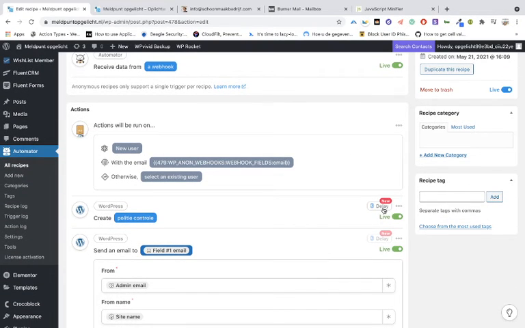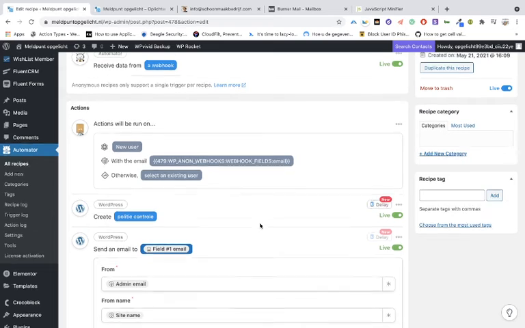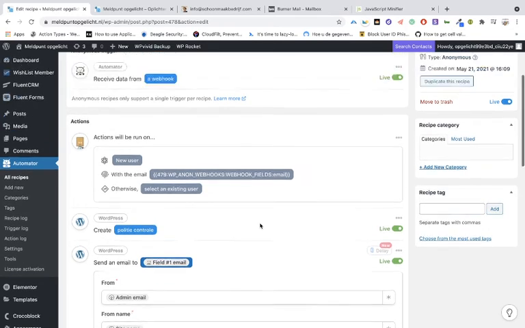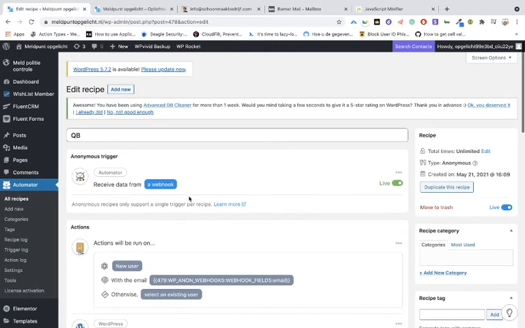And as you can see here, the new feature is that you can make a delay. So you can say, well, I will send them the email minutes later, or days, or months, or years. Now, it's not recommendable to do it over 20 years, but when you want to do it, you can, of course. Don't forget to switch on the live mode, otherwise it won't work.